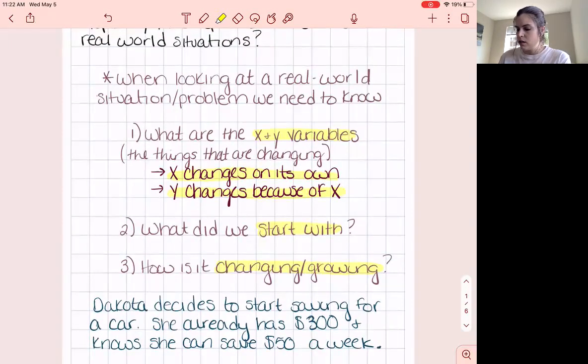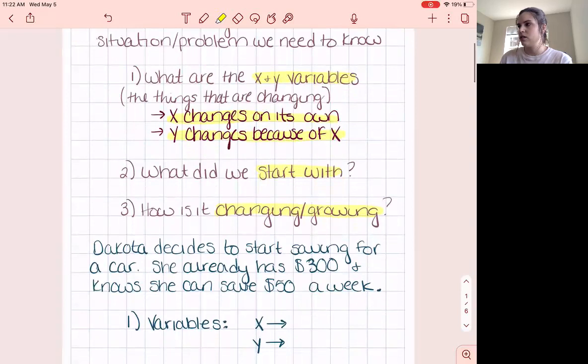Okay, so once we've got that down, we're going to answer question one from our purple notes up there, which is what are the variables? So variables first. We need to know what is the X and what is the Y. Well, my notes say that X changes on its own. In story problems, most, not all, but most of them will have some kind of time involved. So how many years does it take? How long to finish the race? How many seconds? How many weeks? So that's your hint, your X is usually time.